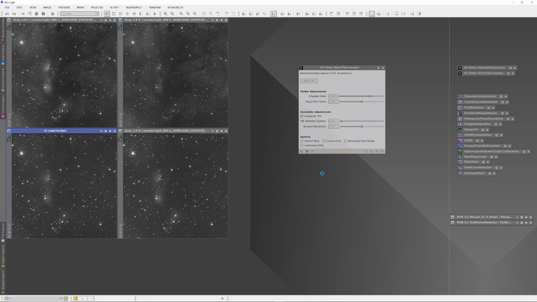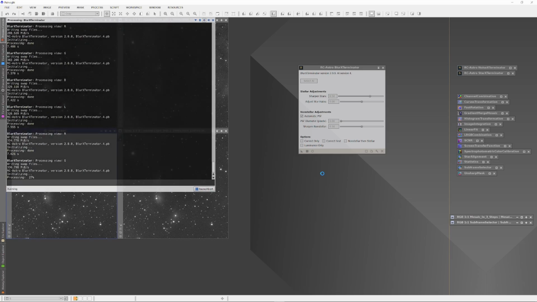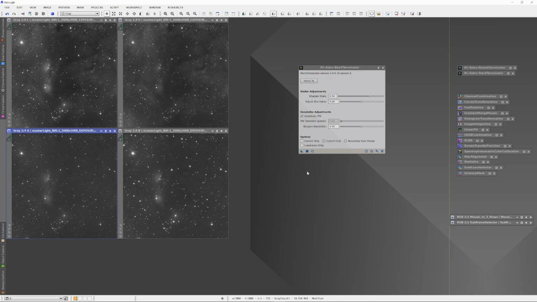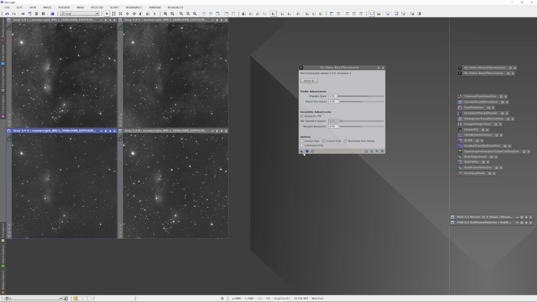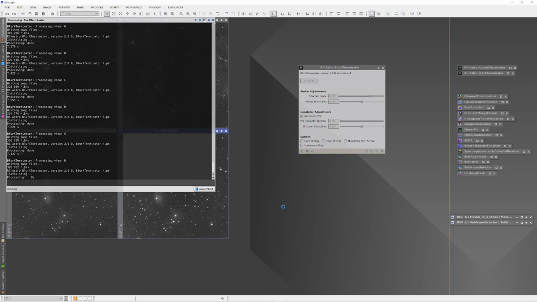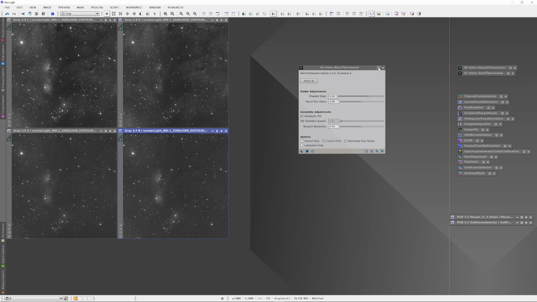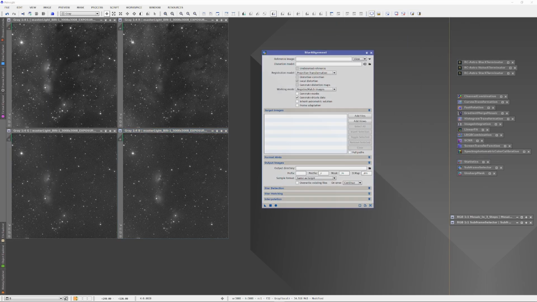Now, I suppose that it might be argued that the goal of spectrophotometric color calibration is to give colors as accurate to what the eye would perceive as possible. Though I might argue back that, one, since what we're looking at is invisible to the human eye, that's a spurious argument to begin with. And two, since we often introduce false color, as in HOO and SHO and other forms of color palettes that we apply to our images, it's reasonable to shift the colors to make them more appealing. And three, I'm not entirely sure that spectrophotometric color calibration is always giving us the most accurate color. I just see too many errors and artifacts in it.